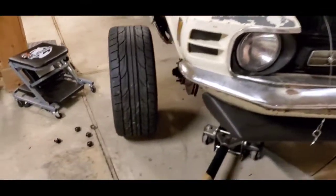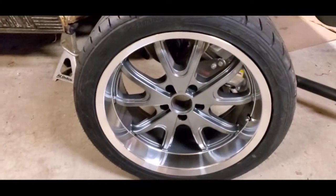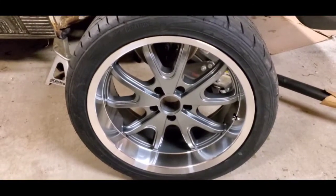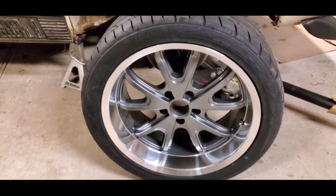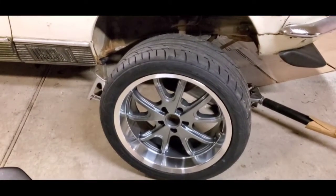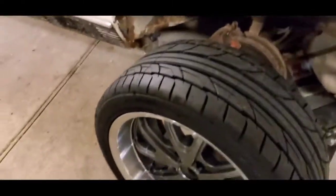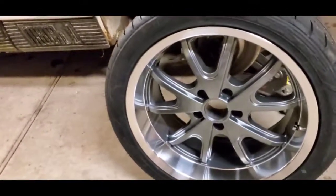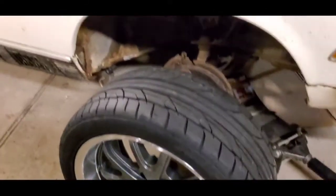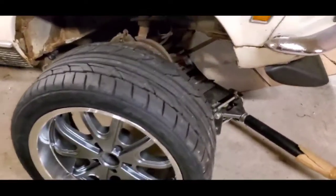So now what we're gonna do is flip the camera. You've seen everything backwards. It's probably because I'm doing the selfie mode. And so here's the new wheels. These are the Vision Torque wheels. They're not expensive rims, they're not expensive wheels. They're just something to kind of spark up the project for now, an inexpensive way. And the tires actually are a little bit costly. These are the Nitto 555s. They're about $200 a piece, and actually cost a little bit more than each wheel, but figured to put some good tread on them.